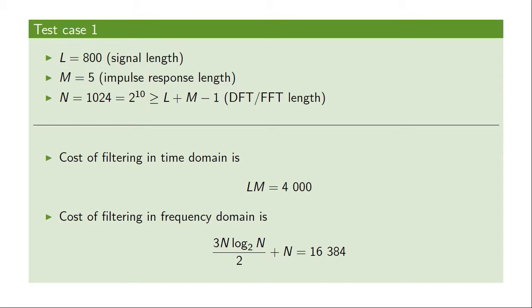So in this case there would be nothing to gain by doing the filtering in the frequency domain. But if we change the parameters of the example, we consider, for instance, a much longer filter that we wish to apply, say a filter of length 200, then we still see that we could choose N equal to 2 to the power of 10, since 800 plus 200 is just 1000, so this would still be larger. So we could still use a 1024 point DFT or FFT in our computations. However, if we look at the cost of doing the filtering in the time domain, it would now be 800 times 200, which would be 160,000, while the cost of filtering in the frequency domain would remain the same, at 16,000 multiplications overall. So in this case, doing the filtering in the frequency domain would be 10 times more efficient than doing the filtering in the time domain.